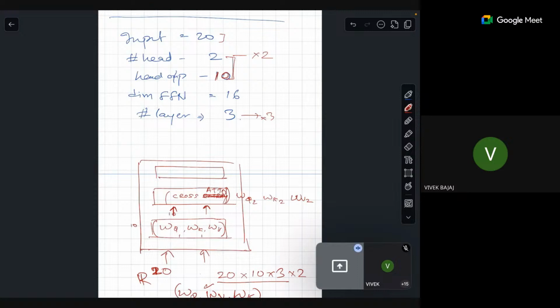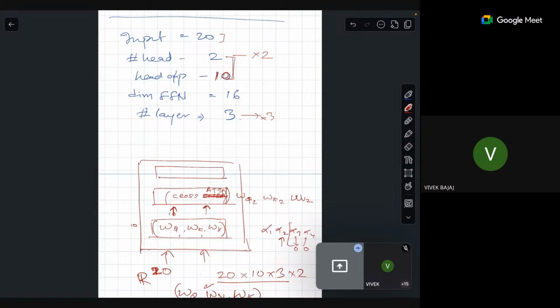Mask is more of an engineering detail. Mask is you being smart as a programmer to remove any future information from the model. It does not affect the number of parameters. Whatever attention you calculate, you calculate. Whatever parameters you need to calculate, you require them. All you do is zero out your alphas. So I don't see how the number of parameters is going to change. Whatever are your alpha 1, alpha 2, alpha 3, alpha 4, if you're at time step 2, you'll just zero out these two.